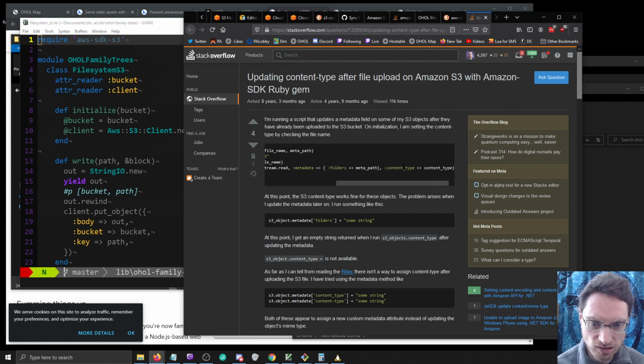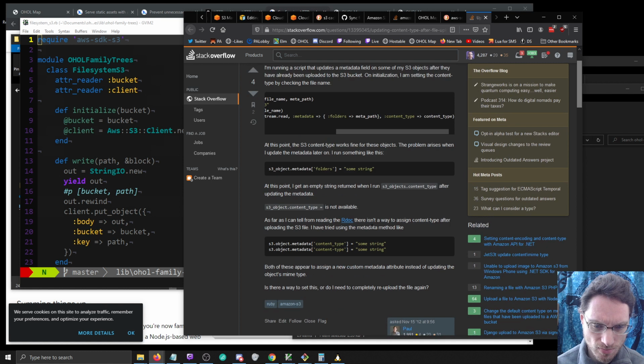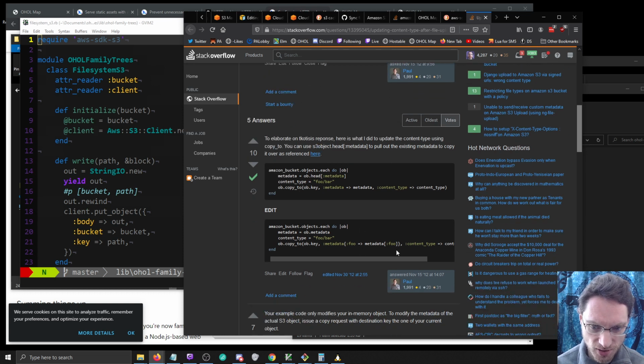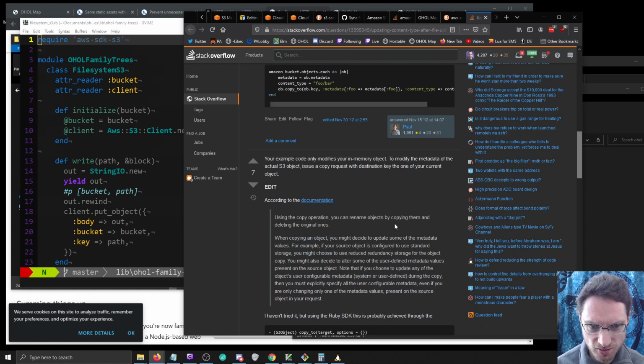I don't know how that translates. That's like an incremental update. Head to get the existing metadata. Yeah, so you have to copy it. So apparently there's a hook for lowercase content type to get translated.